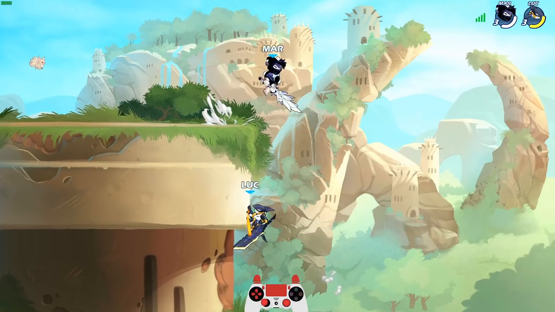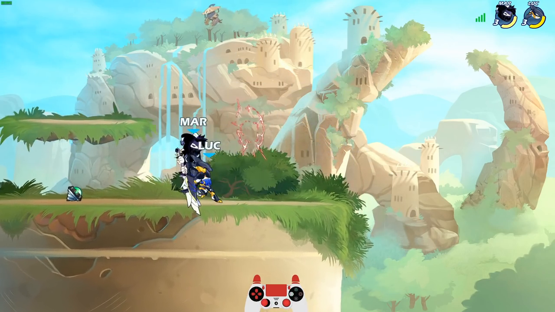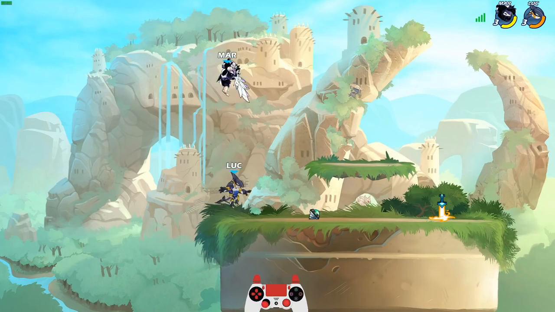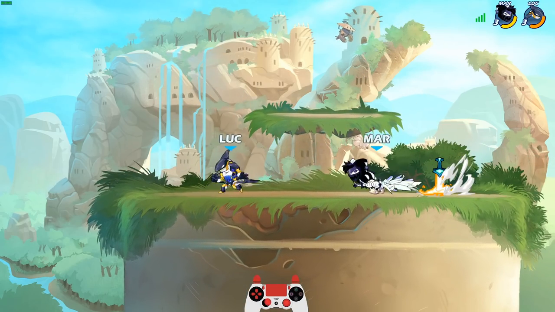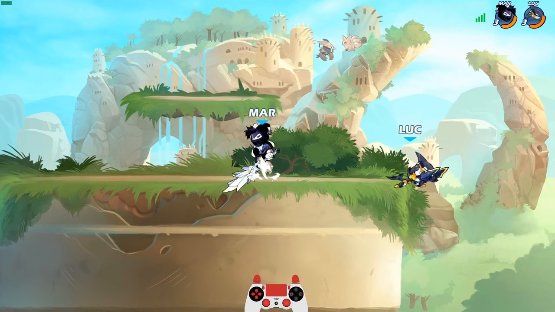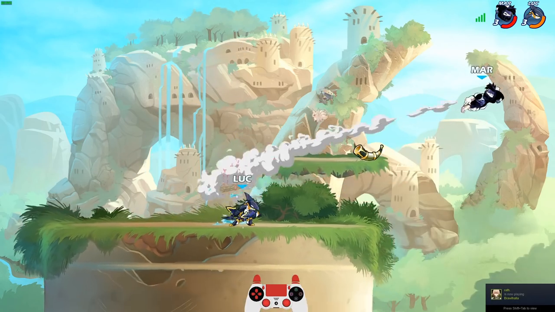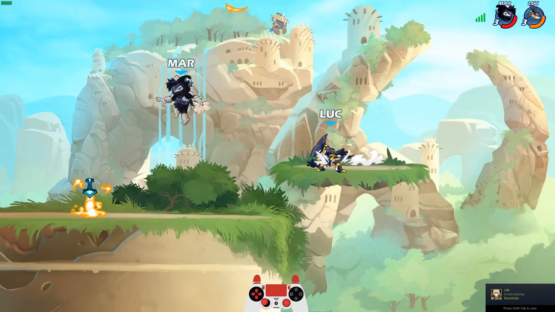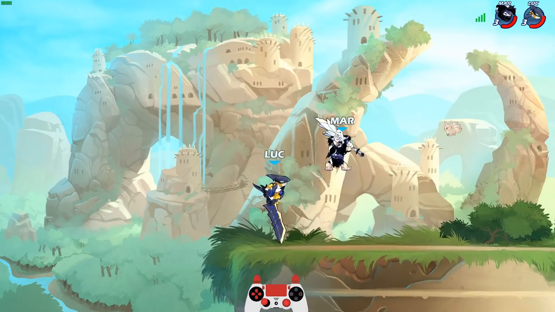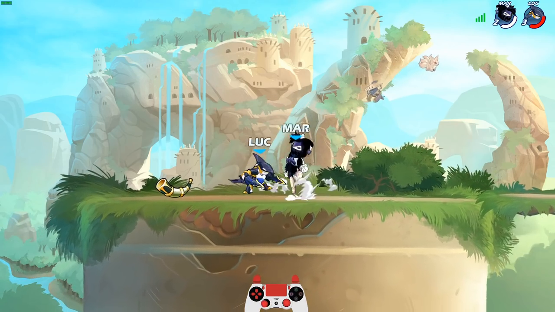Alright, Mako. Yes, Mako. Mako feels a lot faster than Magyar, because she is. Oh boy. That's a good combo, boy. Oh, no, no, no. What are you doing? What are you doing, Jaehyun? You're not gonna get me like that. Dang, that sword looks so cool, though.